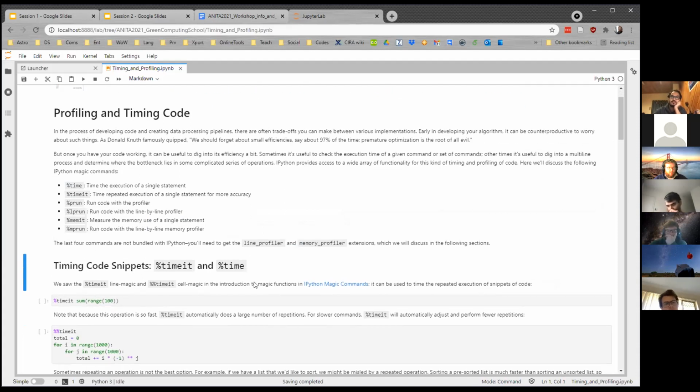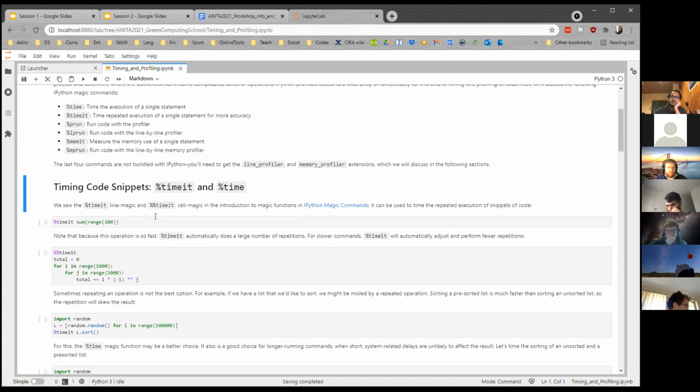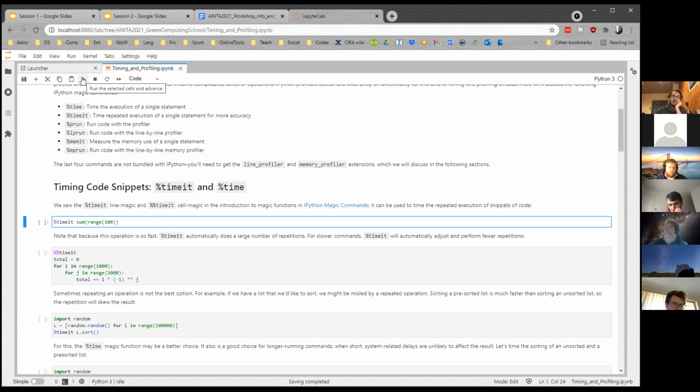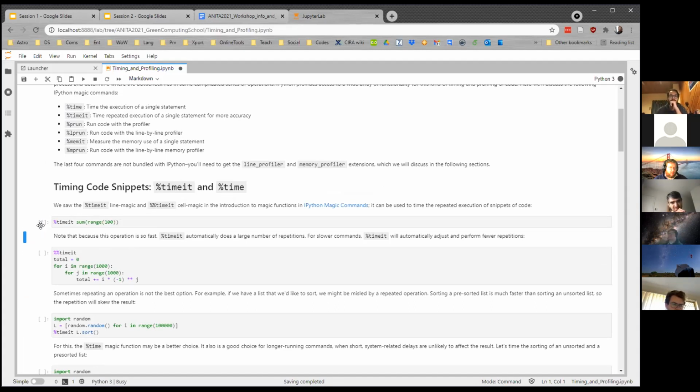What we can do, the way that the cells work is that anytime you execute a cell, so for this first cell here, I'm just going to do Shift Enter to execute that. Alternatively, I could actually just press the play button up here that just says run the selected cell. And you'll see that next to the little square brackets, initially they get a little asterisk inside them. And once the execution is complete, it'll get a number.